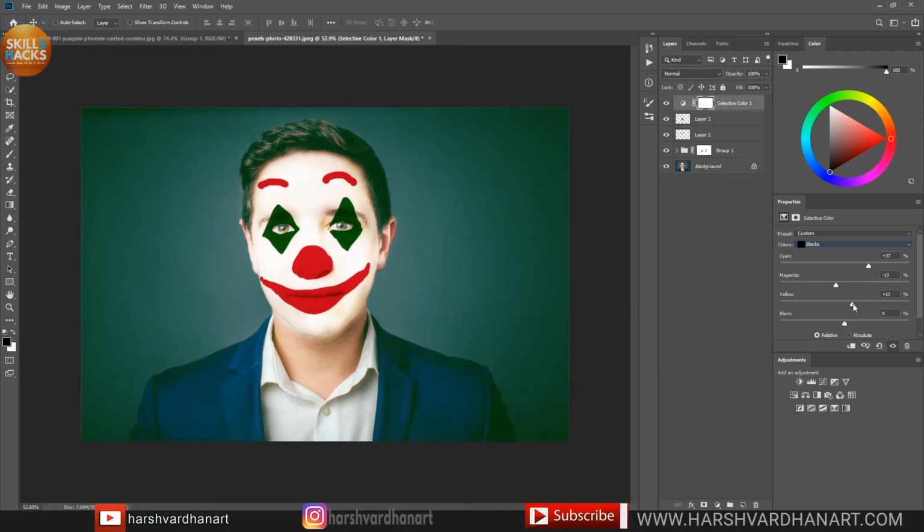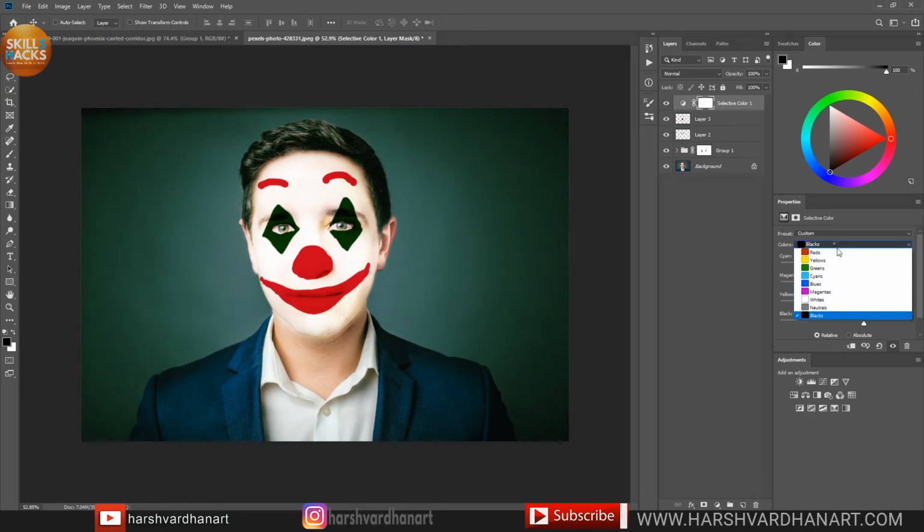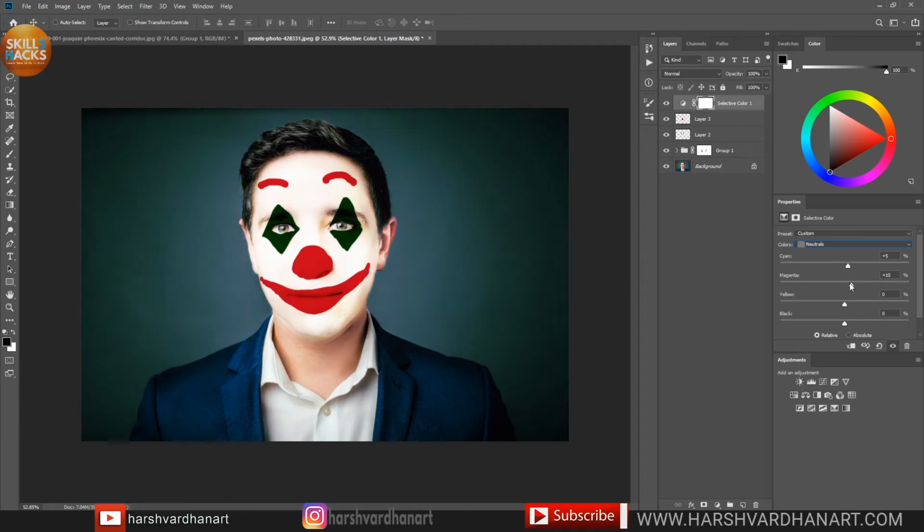Let's add a little bit more yellow and the black color, and let's work on the neutral, and in the neutral we can add a little bit more green, and let's work with the yellow. We can add a little bit more yellow, and we can make it darker to something like this.